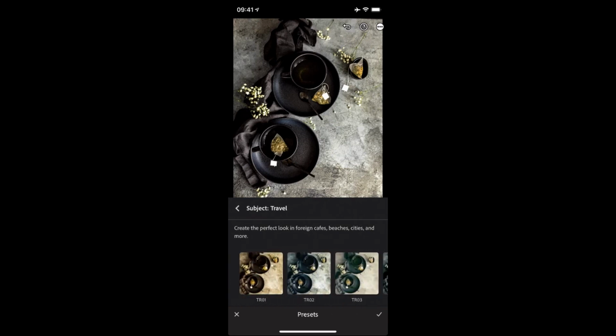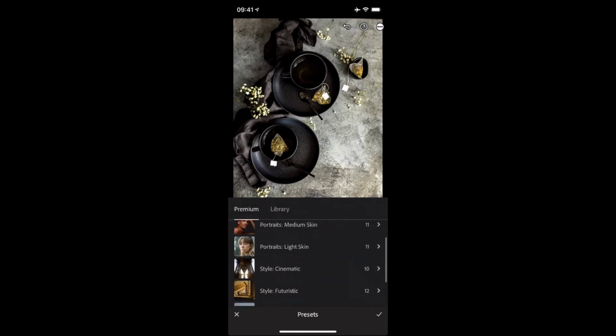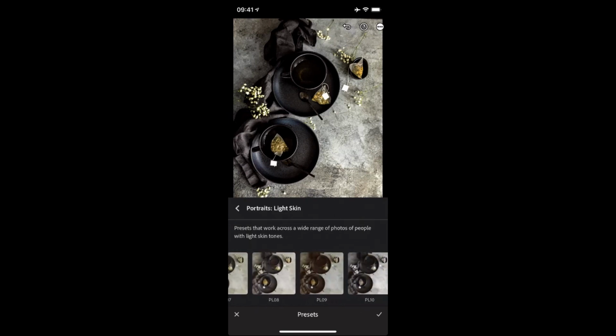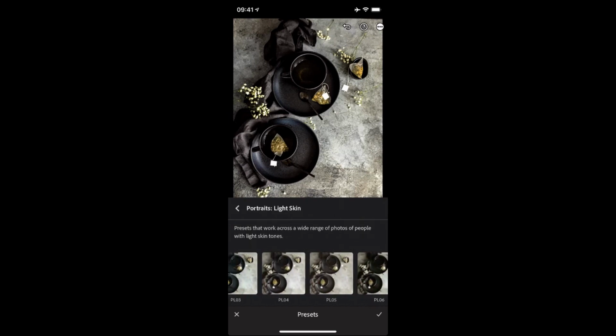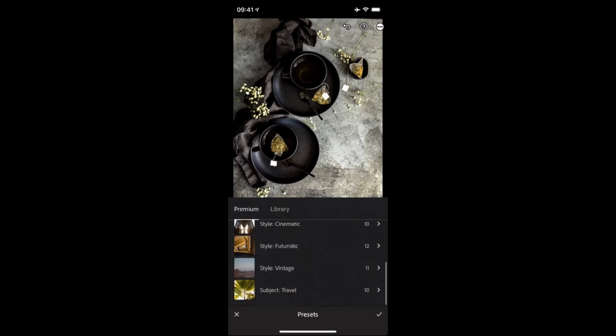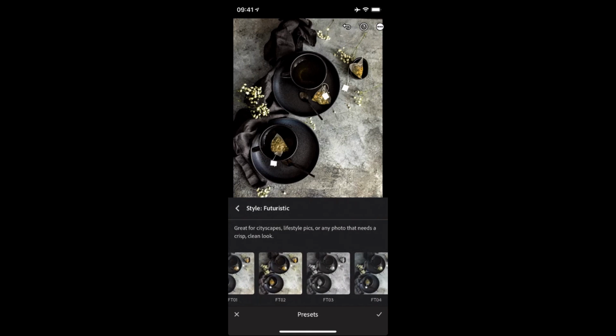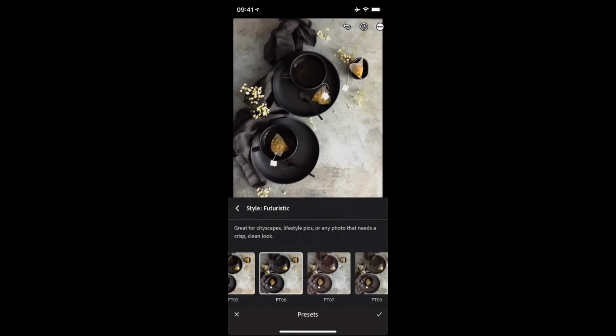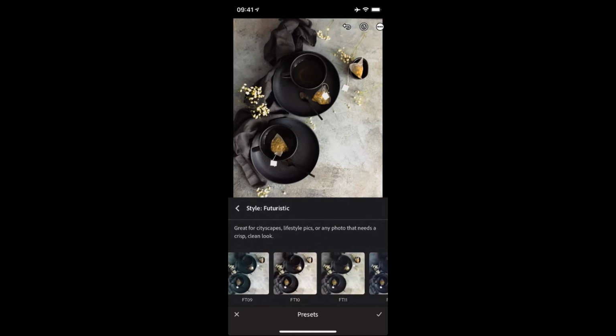Okay, these ones look a little bit bad. And what else do we have here? These are more focused on portraits in the premium library, I mean. And then futuristic, let's see what we have here. Maybe we can find something that's already in the library, so we don't have to go further.